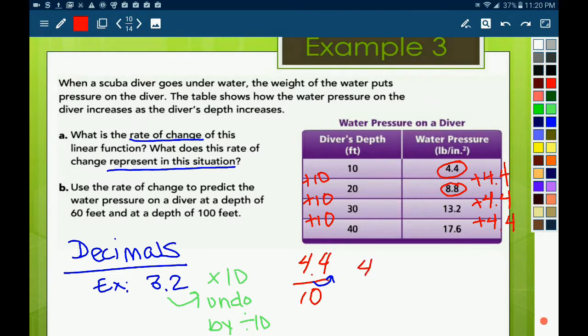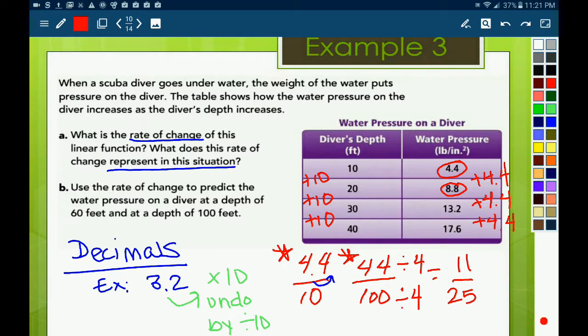Okay, so if we want to move that decimal place over, we're really multiplying by 10. So this is 44 over 100. That's the same. If you were to type in 4.4 in your calculator and divide it by 10, and then type in 44 divided by 100, you would get the same answer. And now we can actually reduce this fraction down without it being a mixture of decimals and fractions. So I'm going to divide by 4 because I know 44 is divisible by 4 and I know 100 is divisible by 4, which would give me 11 over 25.